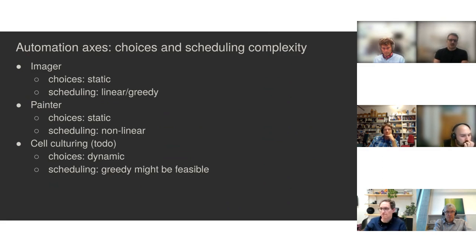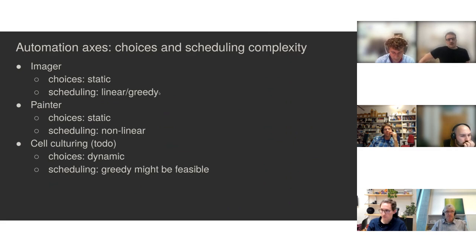If you contrast this to something like cell culturing, which is something we don't automate, but we might in the future, the choices become more dynamic in that you have your plate in the incubator. Maybe you might have a 6-well plate, but same idea. You take it out of the incubator and cells are growing in there, and you want to see how many cells there are. Depending on how many cells are alive and dead, maybe you want to throw them away, or you want to split them into many wells, or you just want to keep waiting. So that's more of a dynamic choice. And in our two systems, we haven't had to deal with dynamic choices.